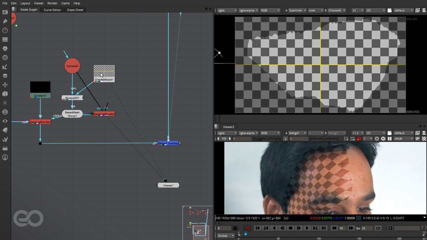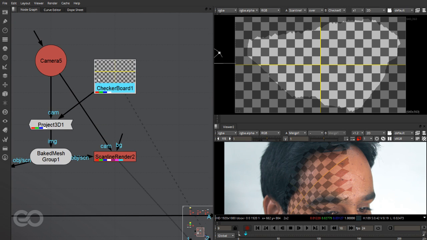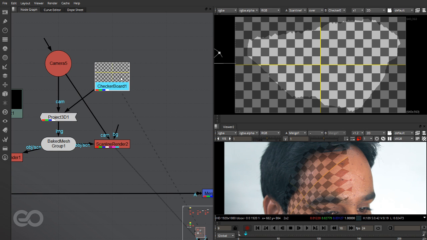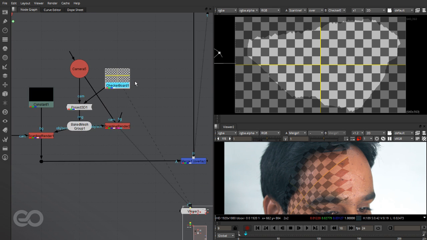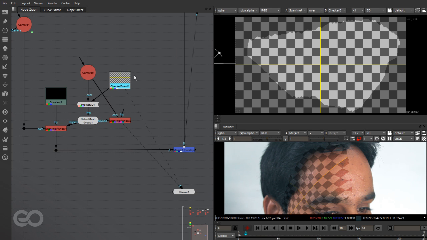So now with this thing done, I can come here to the checkerboard, remove this and start applying any texture I want. So let me go ahead, I'll start tweaking the texture. I'm just going to procedurally create some scar tissues on him. I'm not going to waste a lot of time trying to show you how I'm doing it, but I will explain how I did it. So let me come back in a few minutes.